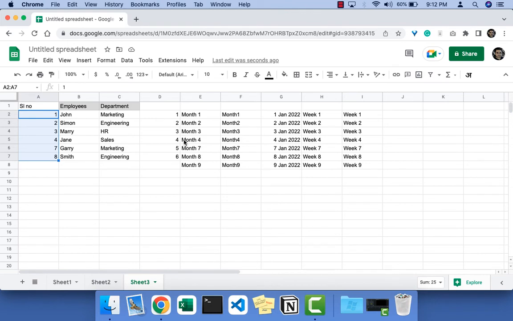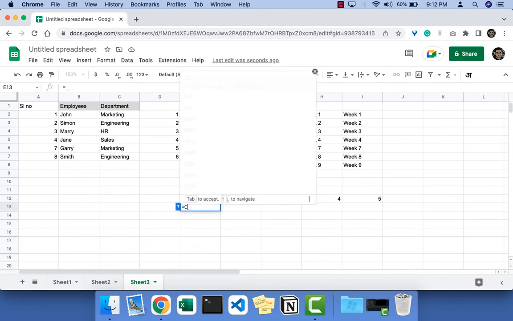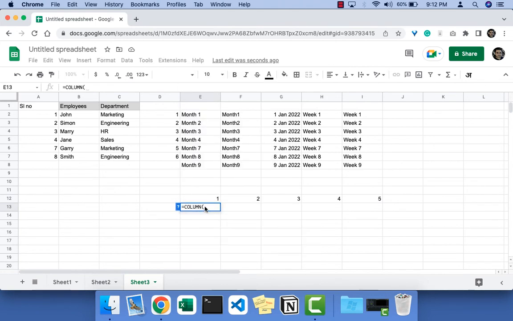This is for rows, and the same applies for columns. Suppose we have a list like this, and I can select 1, 2 and drag this autofill handle to get this automatically filled up. I can also do equal to COLUMN and select this column, and this will be 5.